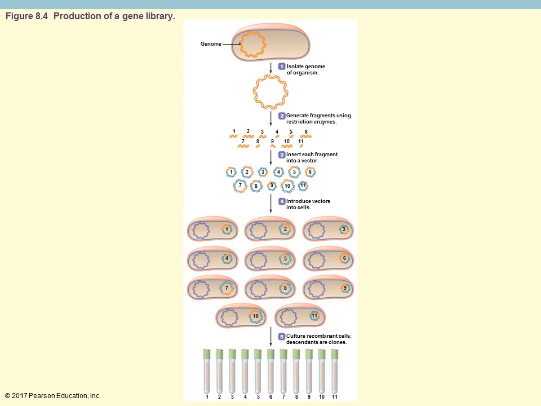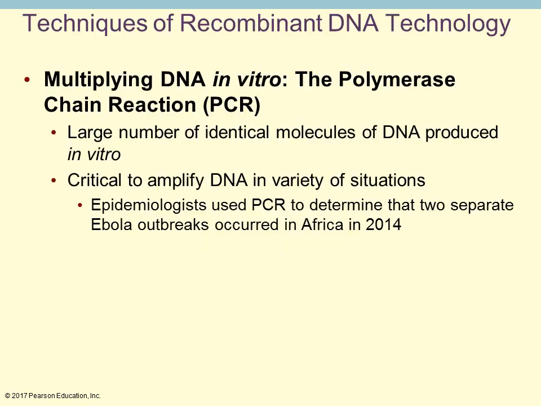So how do you produce it? Once again, you go through that whole process of isolating the genome. You may insert it into a vector. The vector is placed into multiple culture cells. Now, in this case, they're showing multiple genes, so it's not just one, multiple ones. You grow all those up and keep very good records of what was put into what organism, and then you grow those and maintain them so you can always go back to them later. So that's what you just call your gene library.